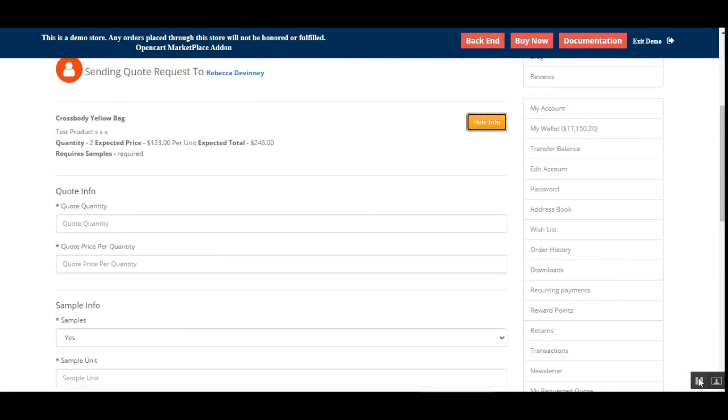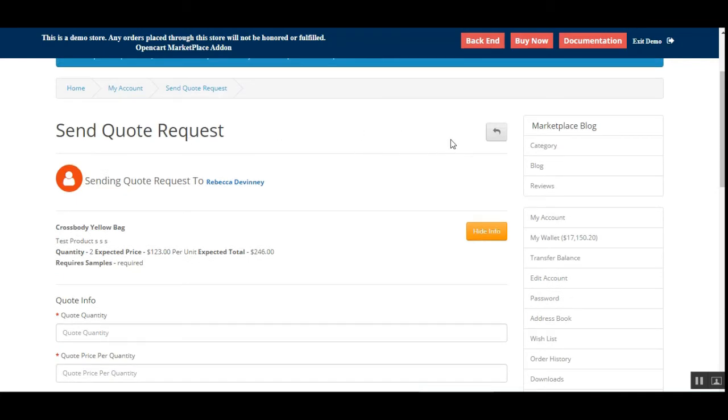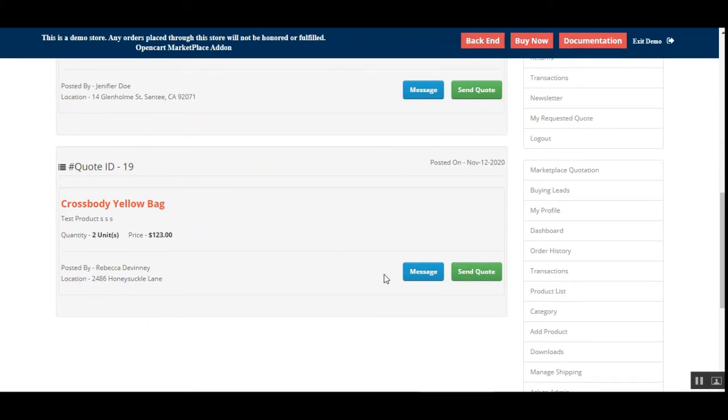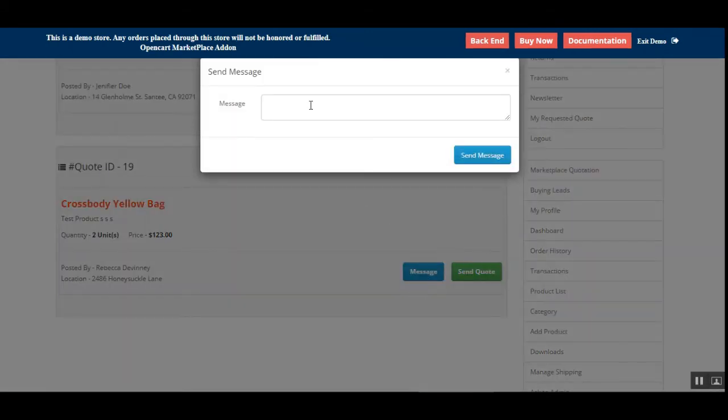And from here now, this thing that we're talking about, send quote request, let me go back to that particular quote 19 that we have. Now from here, if this product is there with the seller itself, he can basically message and open this quote. Otherwise, if this product is not available within the marketplace, in that case, the seller can send the quote to the particular customer, that if you're requesting for this particular product, the price would be this and the other things there. All right. Otherwise, we can just tap here on the message button directly: check this quote for the product that I already am having and selling. So I'll just tap here on the message.